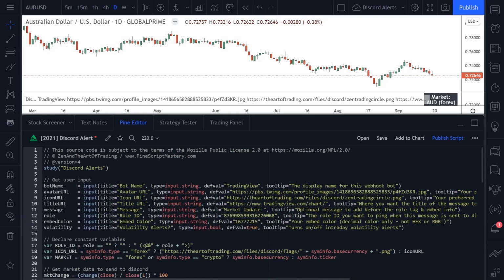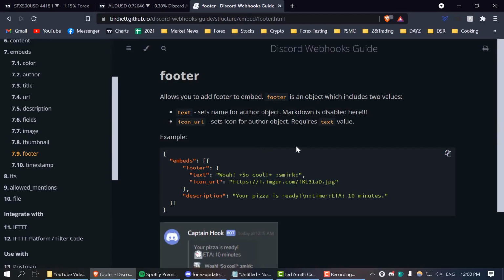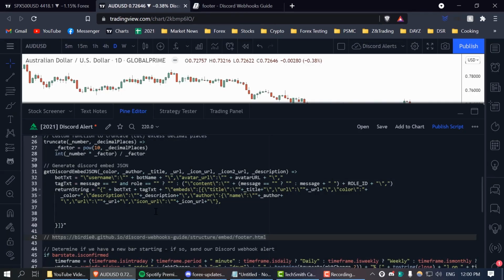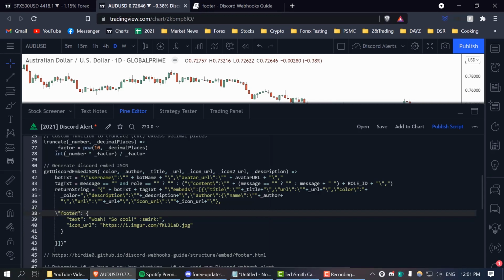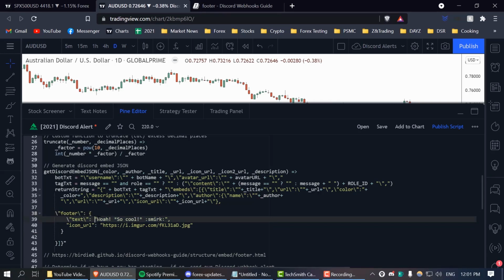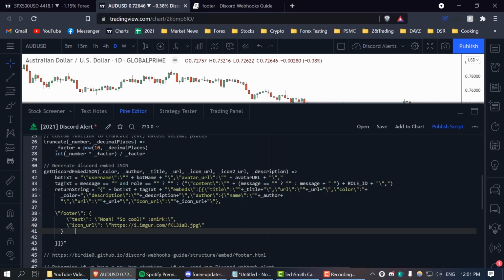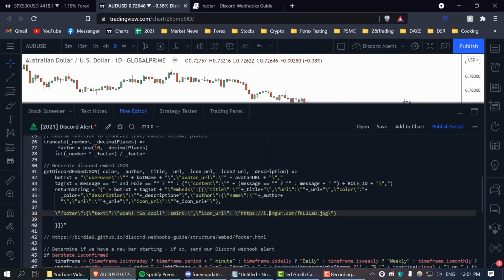So before I do that, let me jump over to this URL. Here we are. And what we need to do here is copy this code out of this example, go back over to our script, and paste this in. I'm just going to put escape characters on all of these quotation marks. This is how I created the original embed code, and then I just get rid of all the spaces like this, and that's pretty much it.